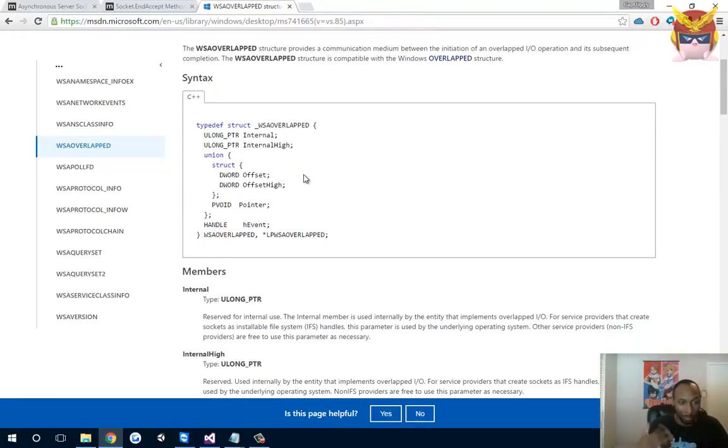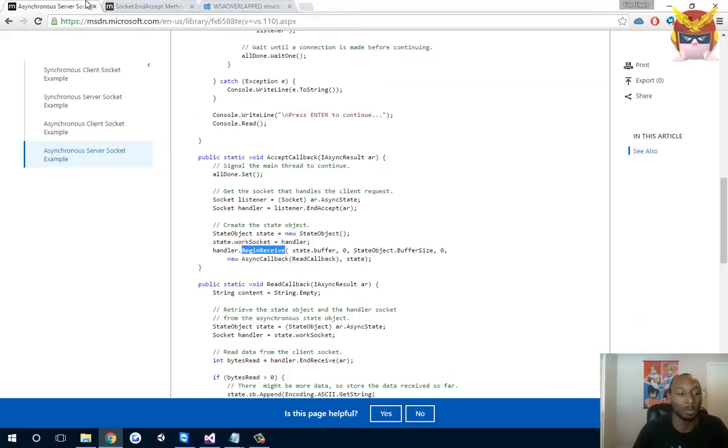But again, the system is going to be the one handling the input, output, what connection's coming in, when it needs to be signaled that there's some information so we can transfer it and use it in our application. This is so we don't have to really worry about it too much. We let the system handle it. If the system is equipped enough to handle it, just go ahead and let the system do it. There's no point in reinventing the wheel. So that's what begin receive is doing.